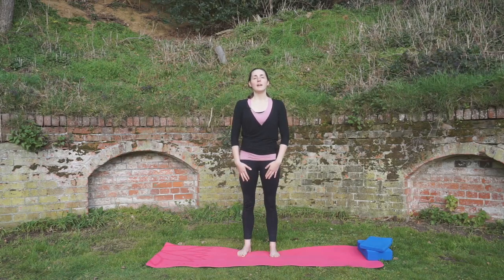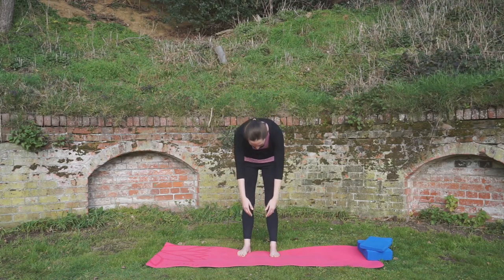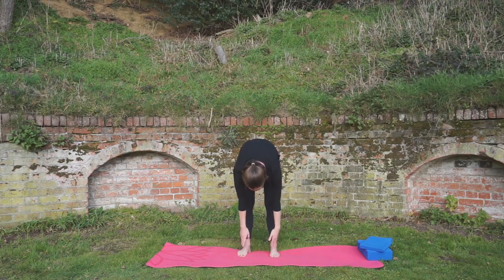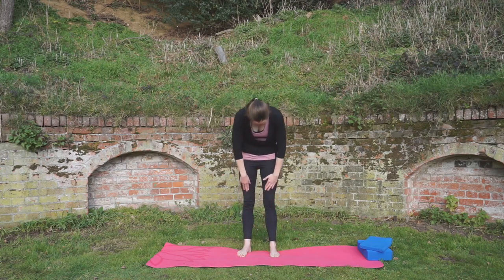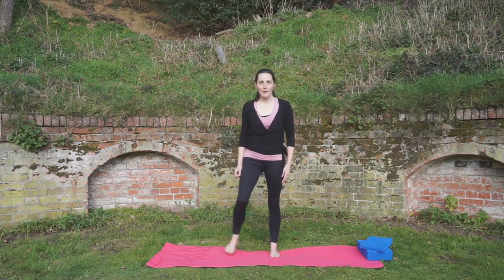Breath in. As you breathe out, tucking that chin down, rolling those hands slowly down towards the floor. Take a breath at the end here. And as you breathe out, slowly peeling back up into standing. Relax. Excellent. So hopefully you're feeling a little bit more warmed up now. So we're going to come down onto our mats.